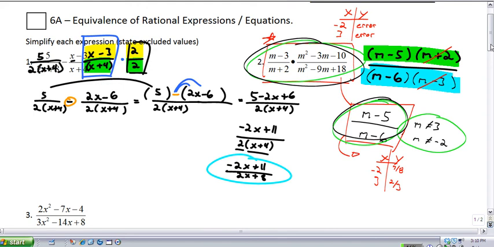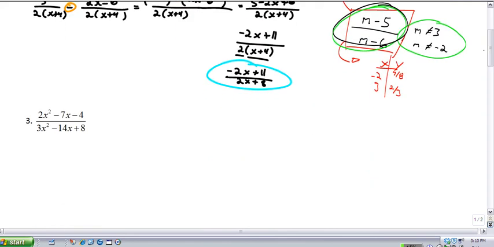Okay, next problem. This is just to simplify. I think factoring is your friend when you simplify. You'll notice you have quadratics here. So let's split the middle term, so it's -8. What multiplies to -8 and adds to -7? That would be -8 and +1. So you split the middle term on top.